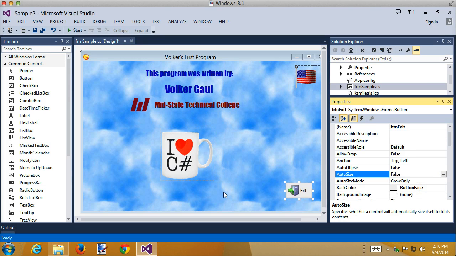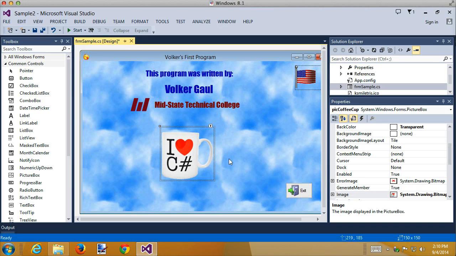Good, thank you. Normally I make buttons the size I want. But I think auto size here might not deal with the image very well. Experiment, see what happens. Definitely give buttons a name. We haven't named too much else. We named the coffee cup, right? Yep, pick coffee cup. So I expect to play with that in code.